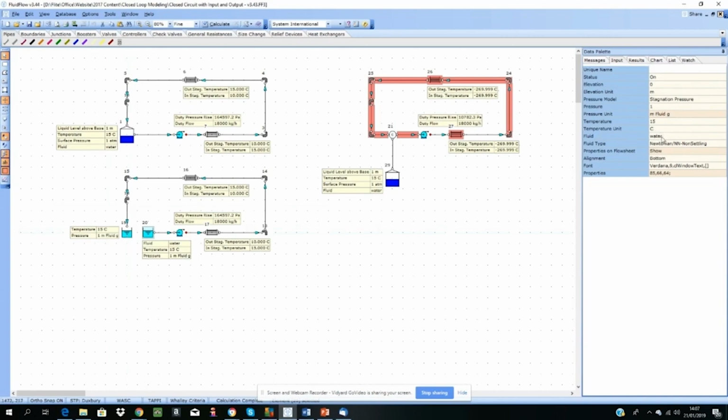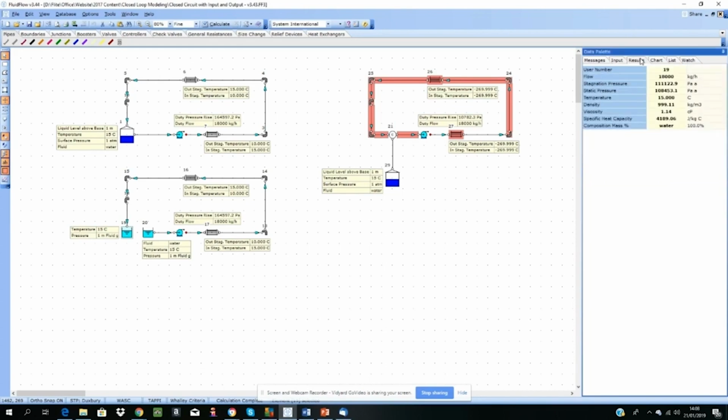water. If we just look at this boundary, it's the exact same design condition, except the fluid in that case is defined as air. This actually doesn't matter. That can be set to any fluid at all. It can be left as the default water setting. It doesn't matter because the fluid is what you viewed in the Results tab. And this is an assigned fluid.